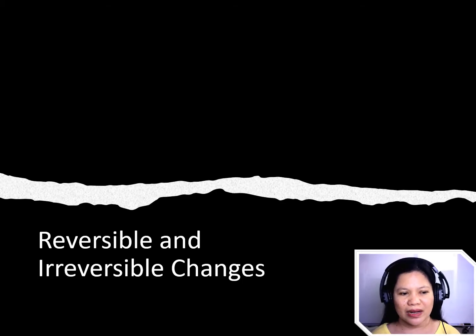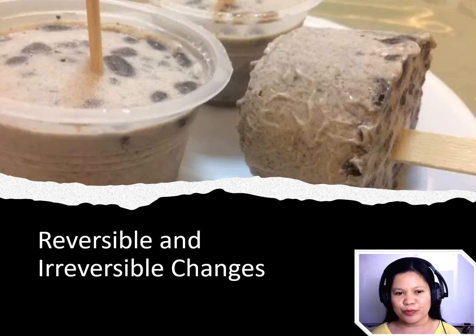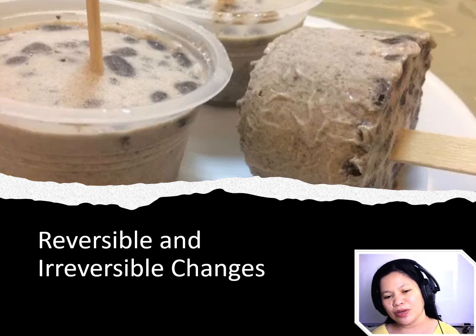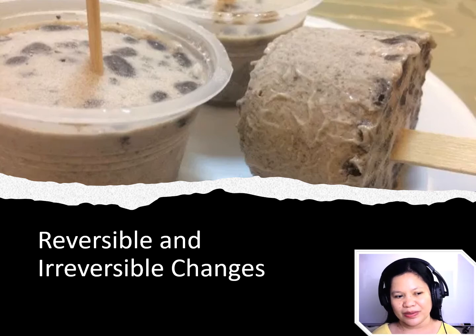Another example is the ice drop, for example. Do you think this is reversible or irreversible? Okay, very good. Exactly, this is reversible. When you take out this ice drop from the freezer, it will melt. But if you return it to the freezer, then it will return to the solid formation. So that is reversible. So ibig sabihin, pwede siyang bumalik sa pagiging solid and then to liquid state. So that is reversible.